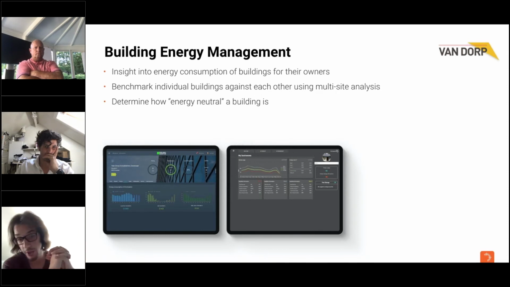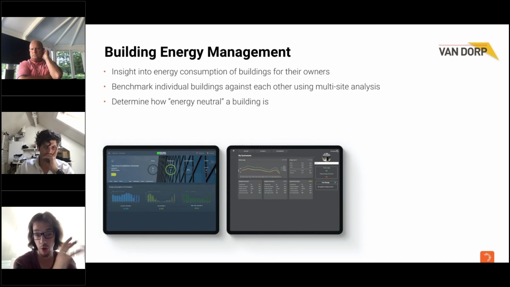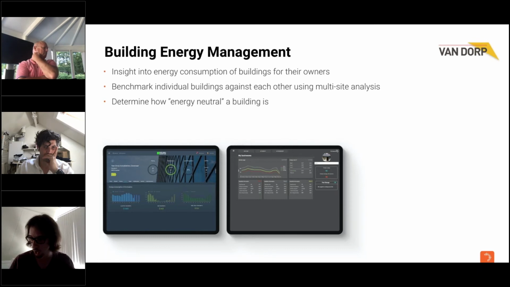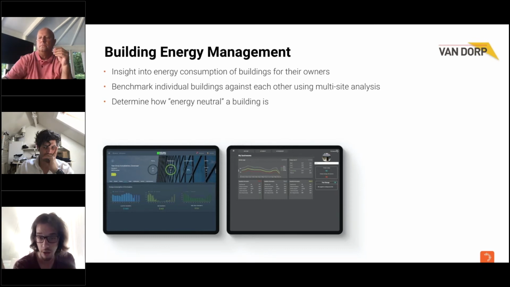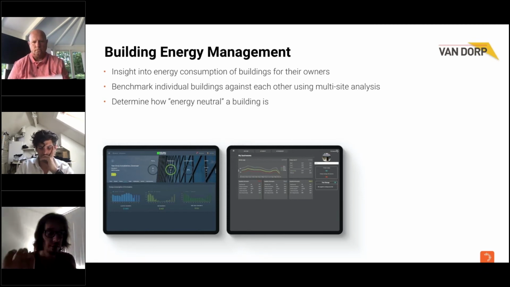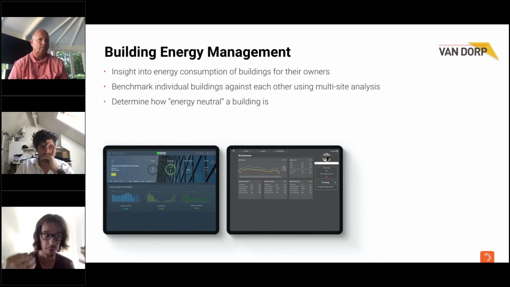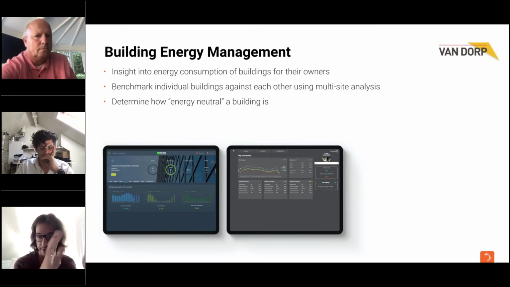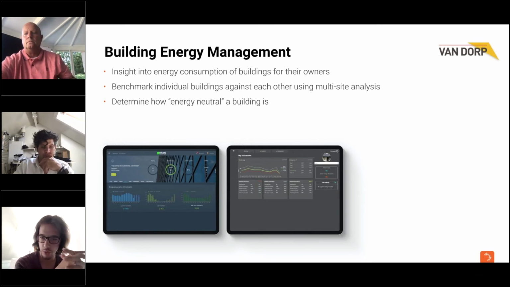And for E.ON, actually, we're using this type of technology to also do multi-site analytics. So if you do not only have one building, but you have many buildings which are similar, for example, all shops of a big franchise, you can say, well, these shop owners are doing it much better than others. They may have been taking specific sustainability measures or stuff like that, and we can have a discussion about why is the shop so much better than the other one. And we can, of course, also normalize data based on euros revenue or square footage of shop floor.